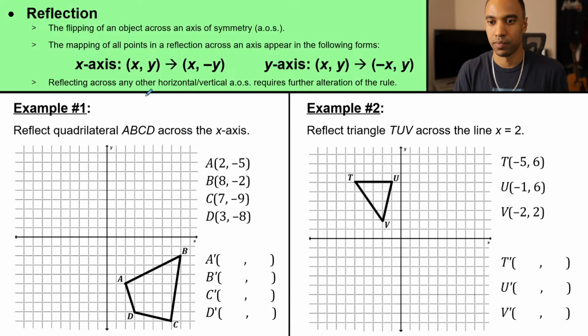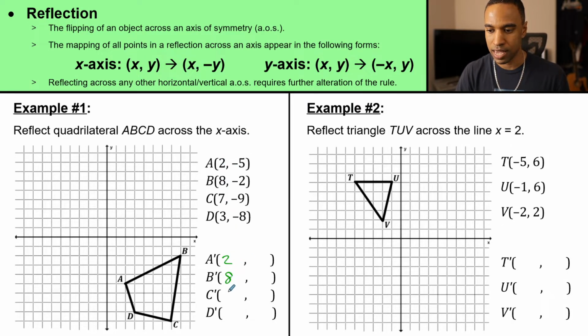All right, that's translation. Let's move on to reflection here. I have the rules for the x and y axes right here as you reflect across. I'll be sure to write down the one for when we have to reflect across this line in a bit. So reflecting across the x-axis right now, we're going to take our points and switch the sign of the y value in all of them. This is going to be very fast. The x value stays the same.